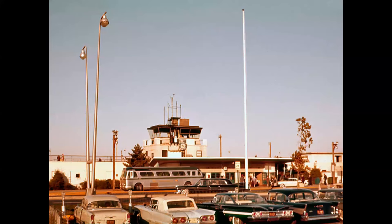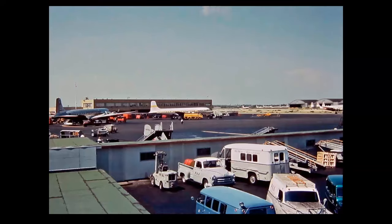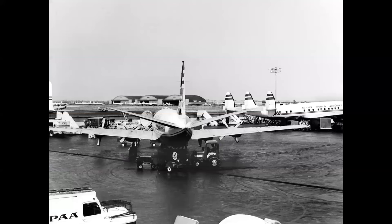Well, let's talk about observation decks because this is a pivotal part of the drawing experience of being at the airport. And this is the original terminal building from 1948, still operated into the early 60s. And you see the observation deck there, a couple of gentlemen up on top. It's literally right on top of the first story of the terminal, so you're not very high up, but this is what it looked like. And then a little later on, you see the famed arch roof triple hangars in the background, and of course that's now a Capital Viscount on the ramp.